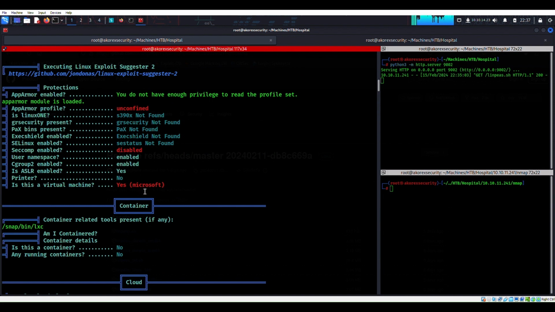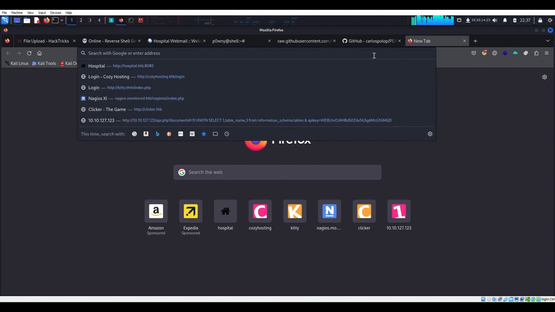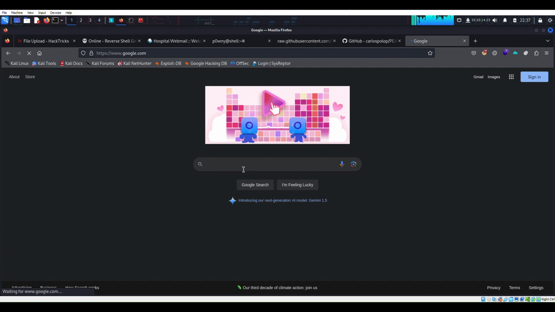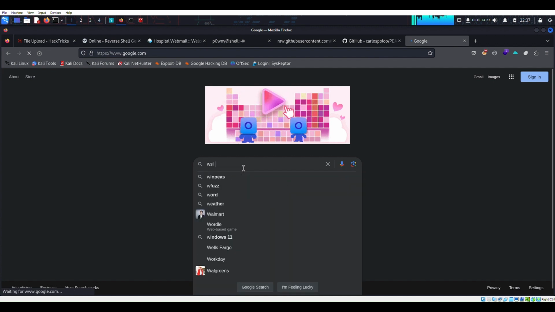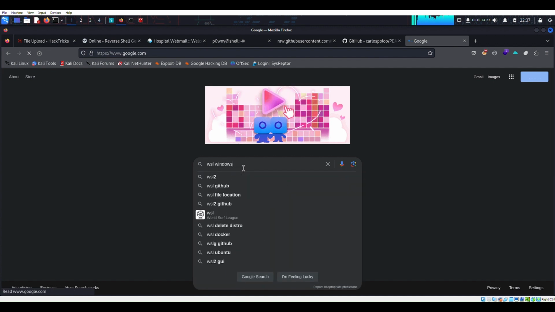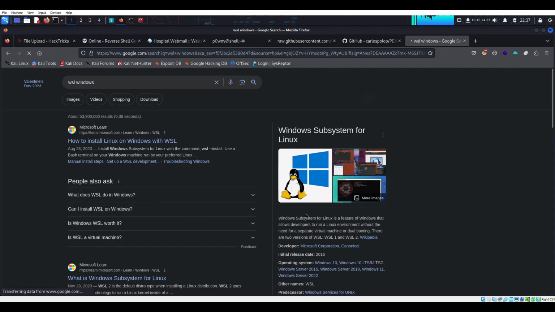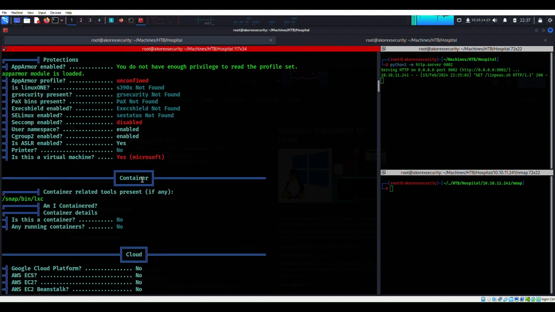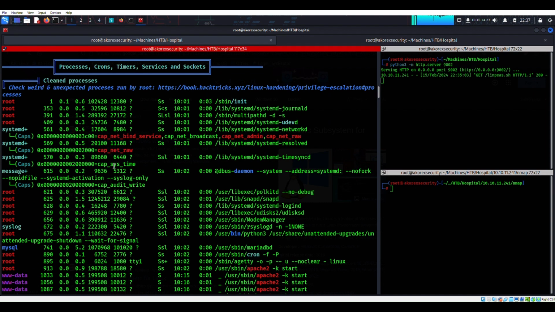So I'll probably assume this is using Windows Subsystem for Linux, which is WSL. If you want to check what that is, WSL Windows. Yeah, so Windows Subsystem for Linux is a feature for Windows that allows developers to run a Linux environment without the need for a separate virtual machine or dual booting. So we assume that's what we're dealing with here, but let's keep checking.